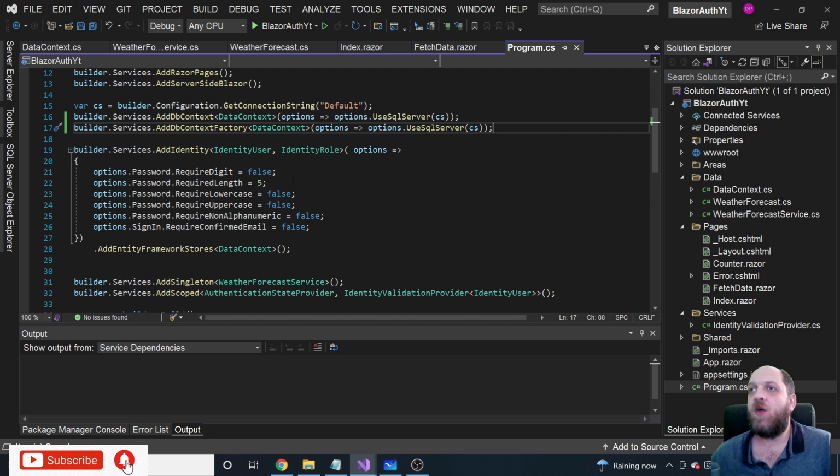And in our service that we have just created, when we inject an IDbContextFactory, it will actually get an instance of what gets registered here in this line. And in the Razor pages where we will inject our identity services like user manager, they will use a regular data context that was registered here on this line.